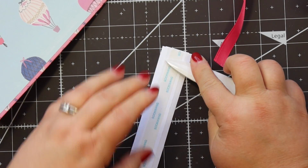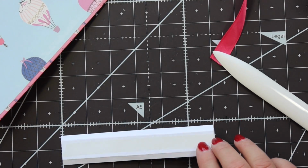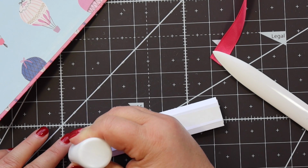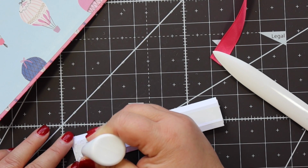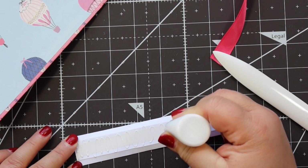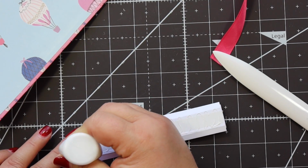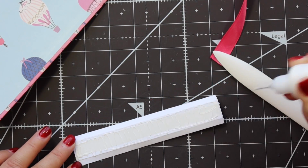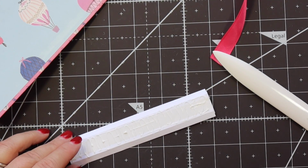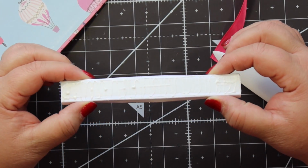Make sure that's really nice and pressed down. Okay, so I'll release the backing, and then I'm also going to add wet glue all along the panel, over that Scor Tape and on the sides. So just on that 3/4 of an inch panel is where we're adding the glue. This is our entire binding system, so we want to make sure it's super duper strong. And that'll give you just a minute to move it around too.